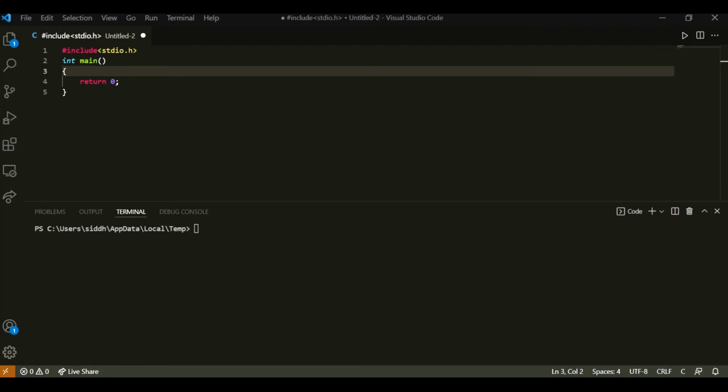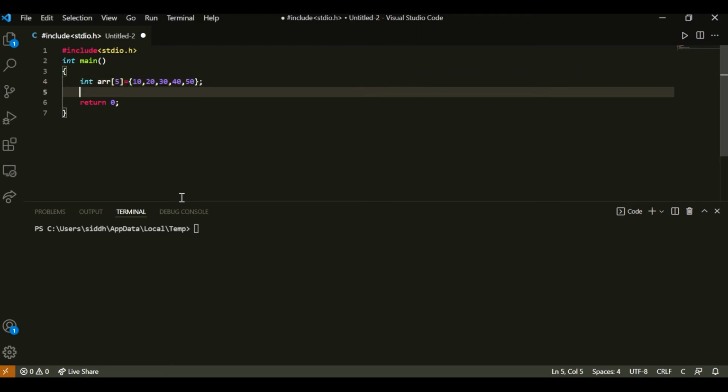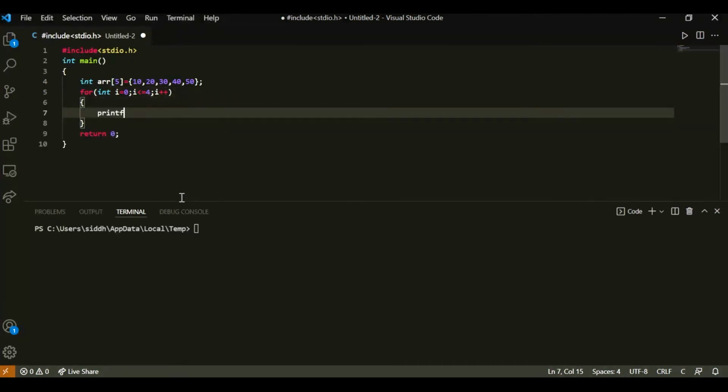We are in our VS Code now, and let's declare an array, int arr. Let the array name be arr. Then let's give it 5 spaces, and let's assign values, say 10, 20, then 30, then 40, then 50. Clear? Now we have the values assigned to this arr variable. Then we will write for (int i = 0; i <= 4; i++). Now what will this do? This will print the array controlling the index, then %d \n, because I want the output to come in separate lines.